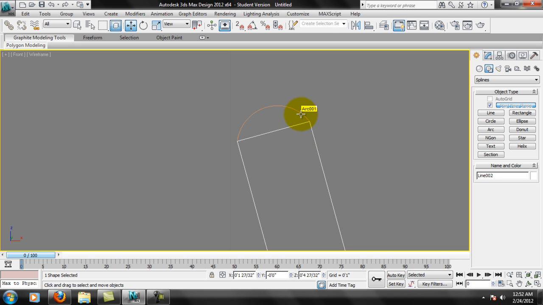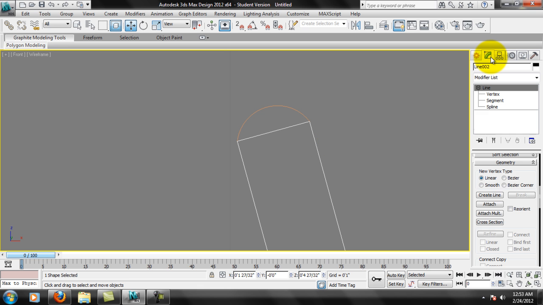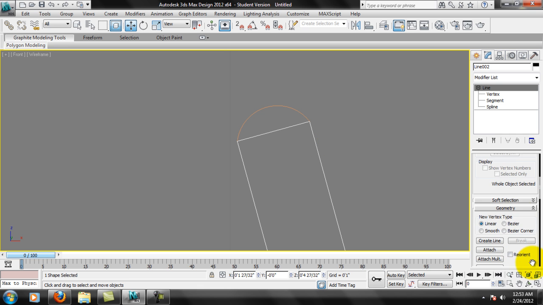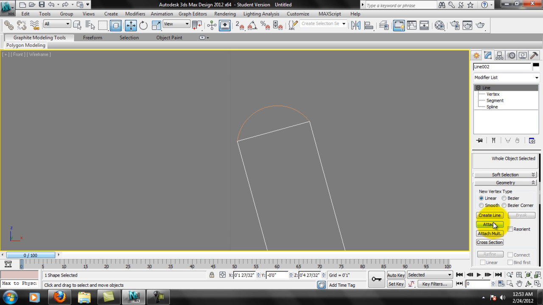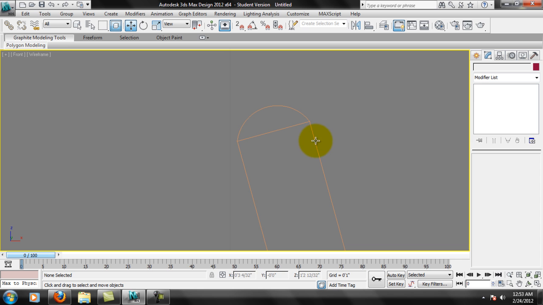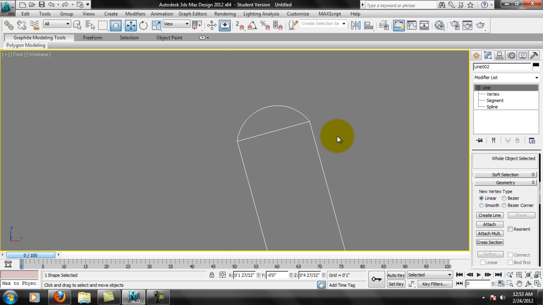It doesn't technically matter which one you select. Since we've been working on this one, we'll select this. And I'm going to go back to modify, and you'll notice at the top of the geometry tab here, there's the attach. So I'm going to attach this. Okay, and then I'm going to uncheck that. And now you'll notice when I select this that they're the same object. But don't be fooled.